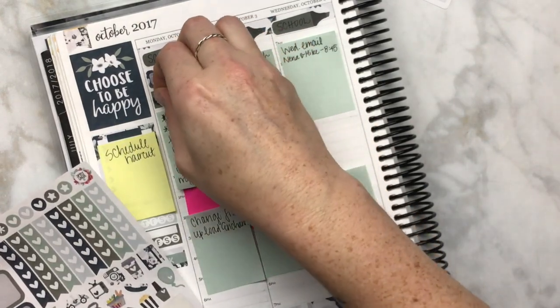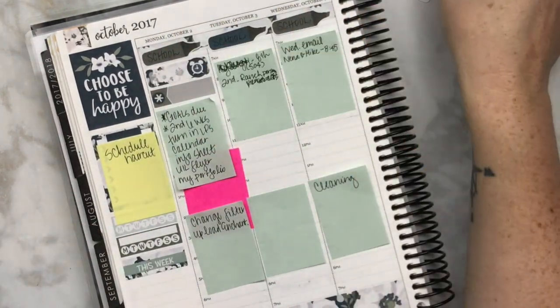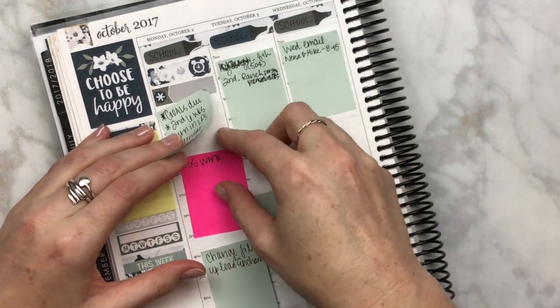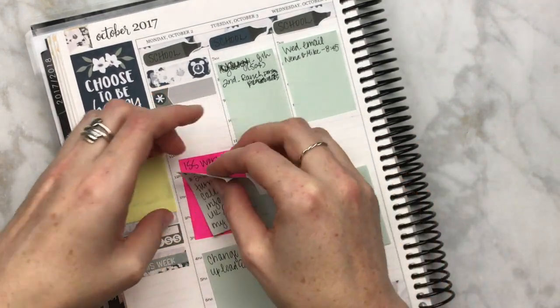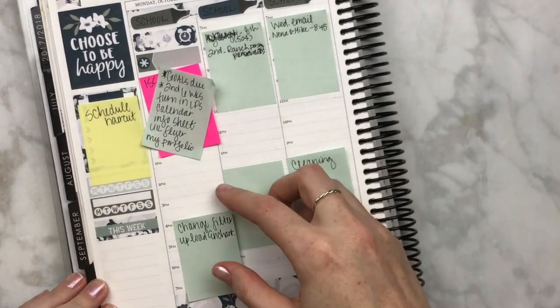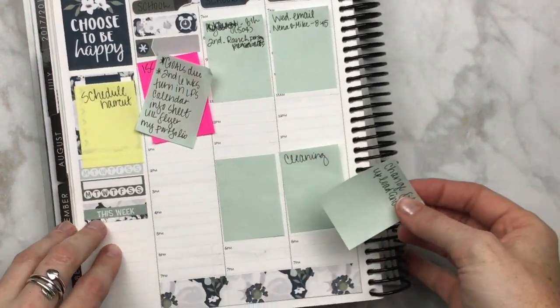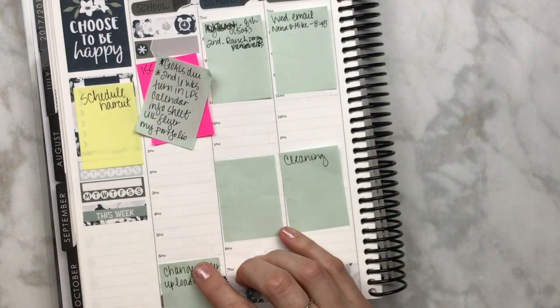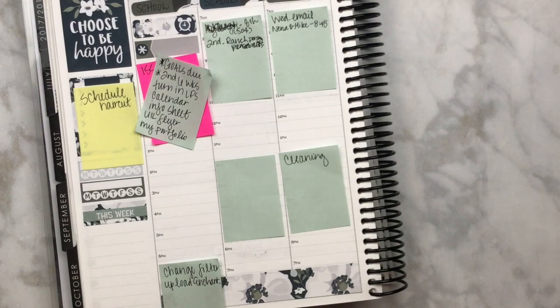This little navy one, little asterisk. Yes, that will work. Okay, and then I don't have anything else this day besides these things. And then down here at the bottom, I need to do a couple of things. Okay, I have these. Let me find some stickers real quick.